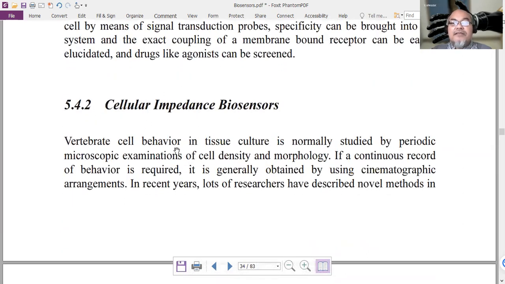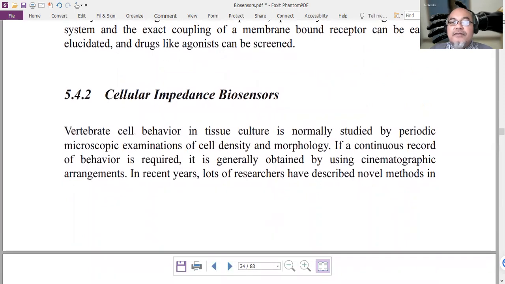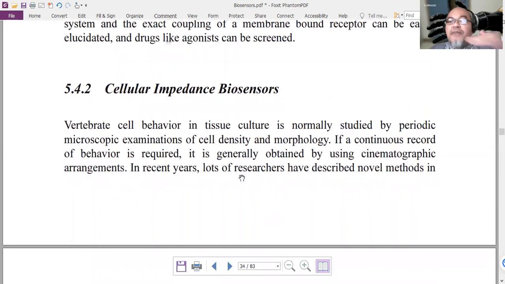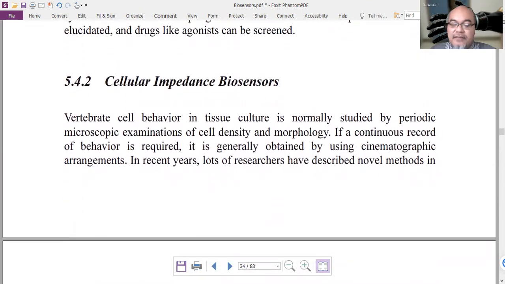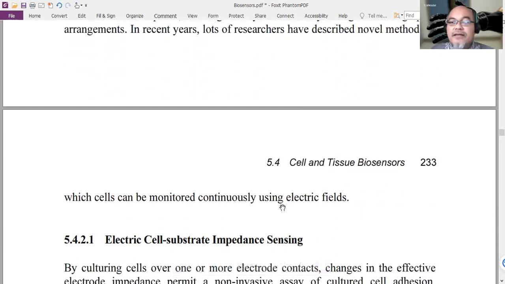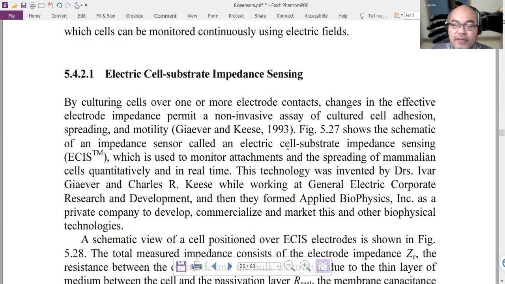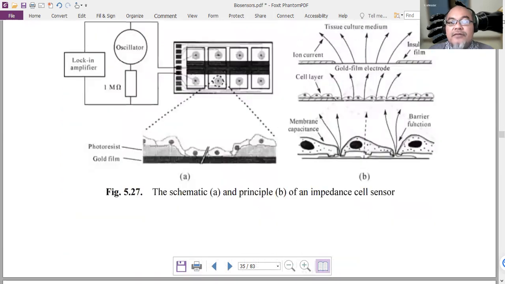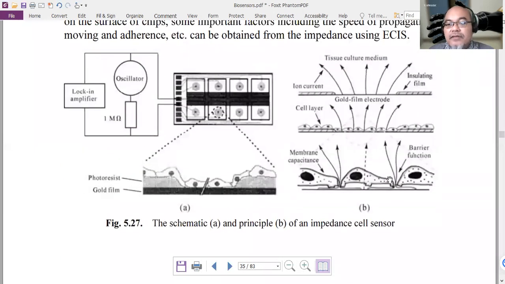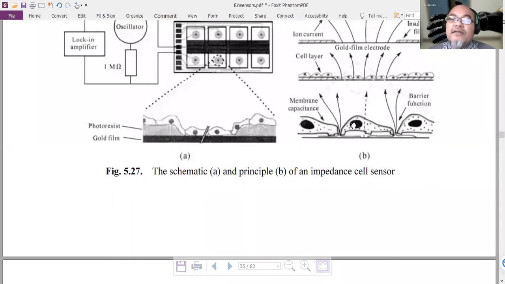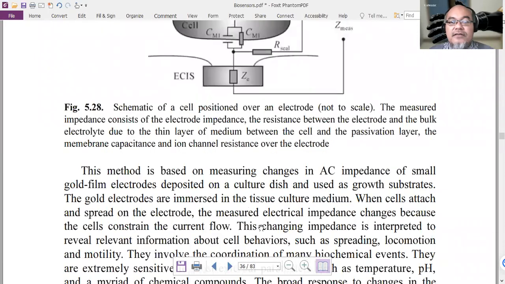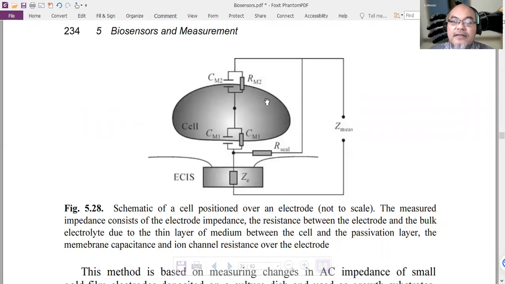This is then the cellular impedance biosensor. When we did lab visits to Taiwan, remember Professor Thomas Lee made mention of the development of impedance sensing, immobilizing cells on top of electrodes to measure their impedance for cancer therapy screening. So this is basically the theory behind that kind of sensor. Here we have an electrode array, and the cells are immobilized onto it, and we measure the impedance change when the cells proliferate or die, as the impedance will change accordingly. This is the model of the cell impedance.